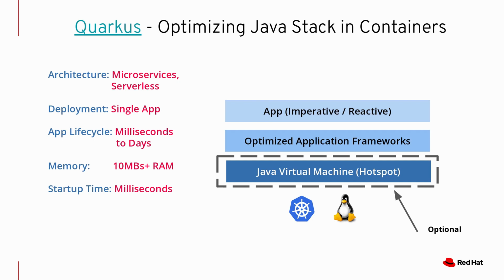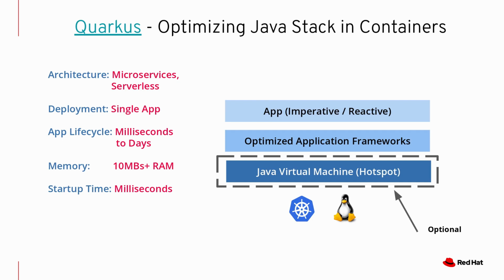So in Quarkus, those capabilities that are very beneficial in a traditional Java environment have been moved into the compilation time. So the Quarkus compiler does a lot of optimization at the compilation time, so that when you have the compiled program running, it will start very fast and it will consume much less memory than the traditional Java application.